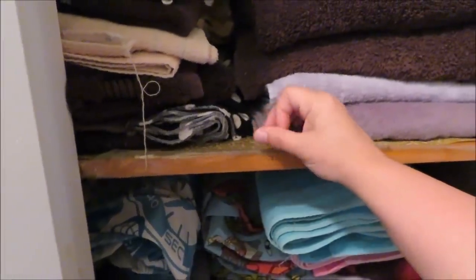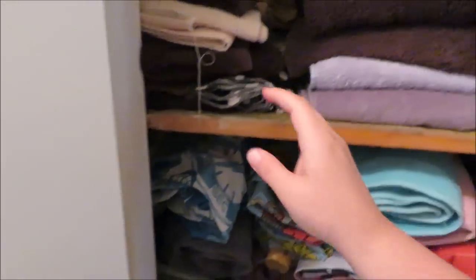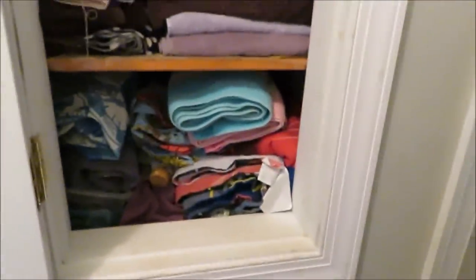I might go get some more liners. I don't know, we'll see. Oh, thank you, I just need one. Can you put the other one back? No, it's for this one. I wish I'd thought. I might actually have extra liners in here. It's not gonna be enough. I wish I would have thought about that. So we're gonna start taking things out and see how it goes.